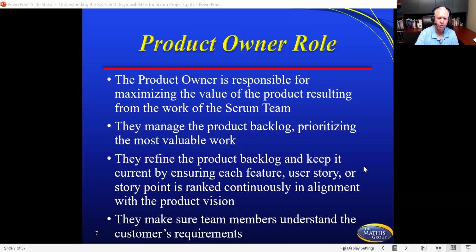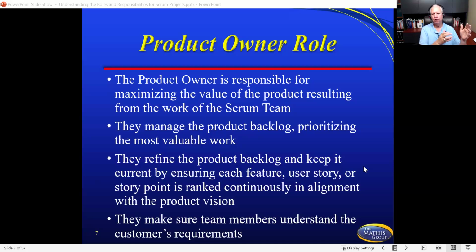But the product owner is the person who's responsible for the features and the user stories or the story points. The product owner has a lot of the characteristics that many of us have as a project manager in interviewing the customer, working with the customer, representing the customer side. For a matter of fact, for those of you who have BAs, business analysts in your world, you probably look at the product owner and think, wow, there's a lot of BA stuff, business analyst stuff in the product owner, and you're absolutely correct.